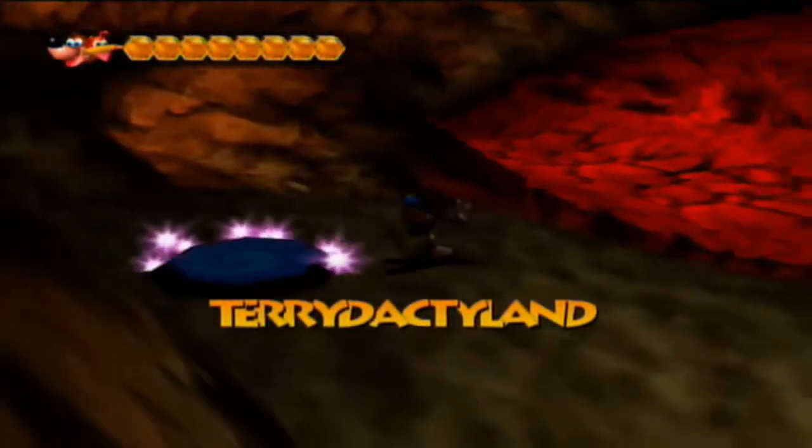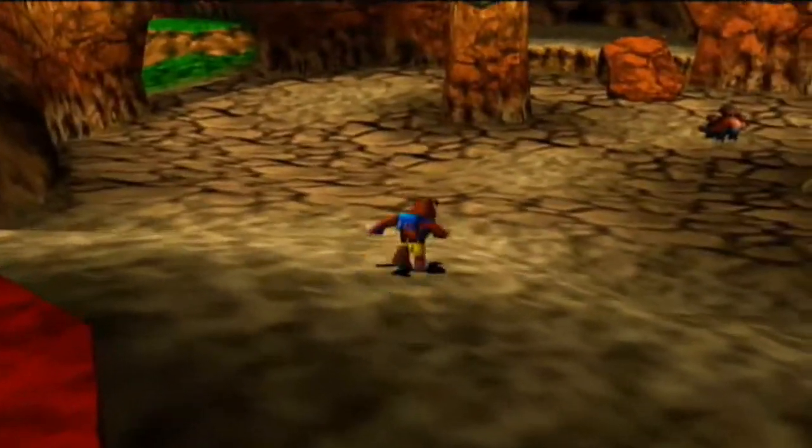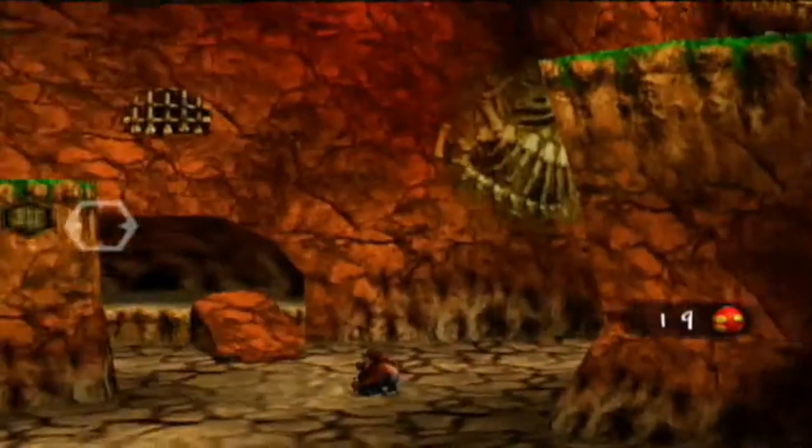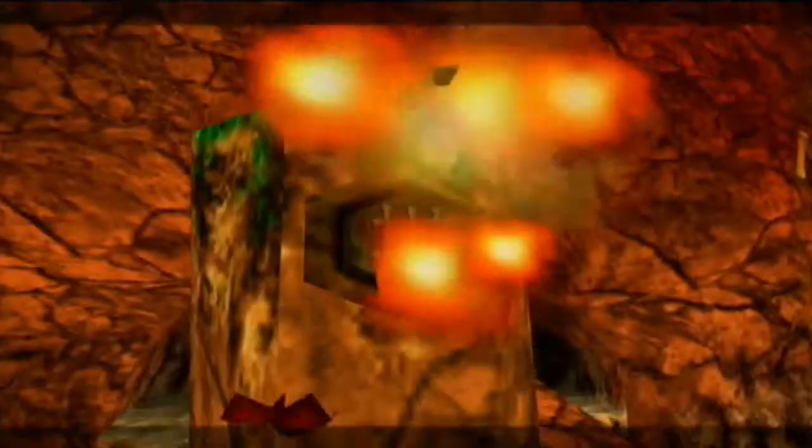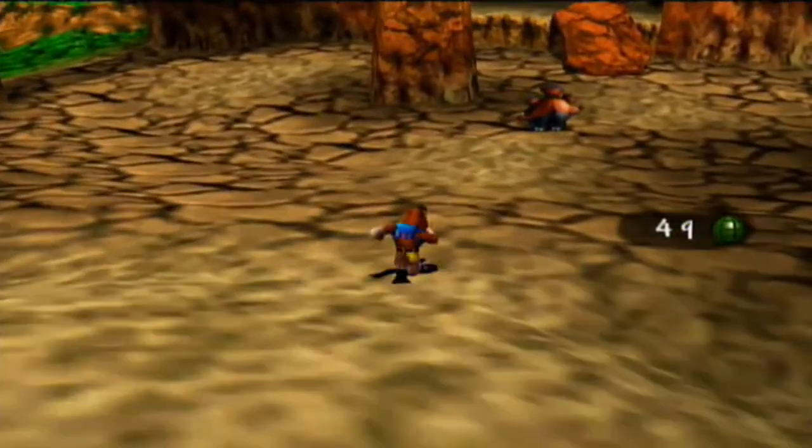It's a prehistoric land filled with cave walls, dinosaurs, and fossils. Now to start things off, we're going to press this switch over here with eggs. I prefer using grenade eggs, don't ask. And that activates the cage so that we can rescue the Jinjo.